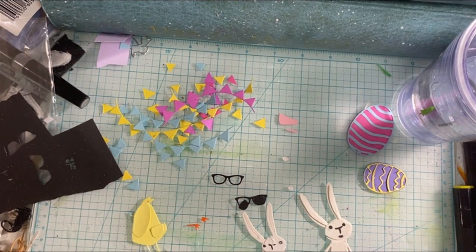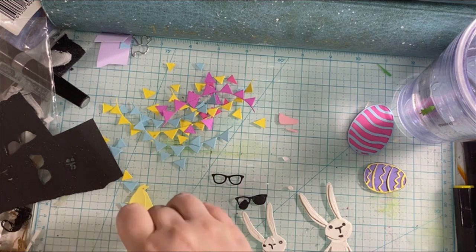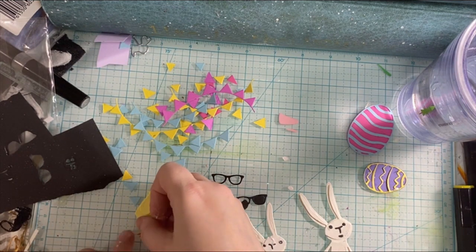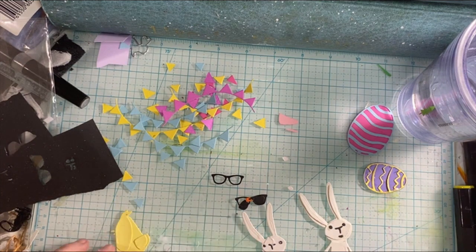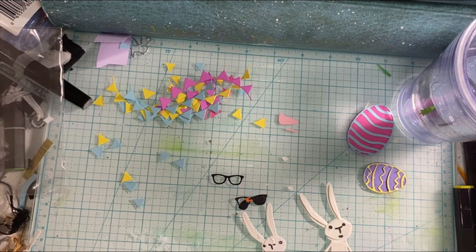Now I'm working on the chick. I have put all of the layers that I did cut out together on the bunnies and I have all these extra pieces from the banner and I didn't want them to go to waste. You're going to see how I use those in the end — I put them on the inside of the card and I really like how it turned out.